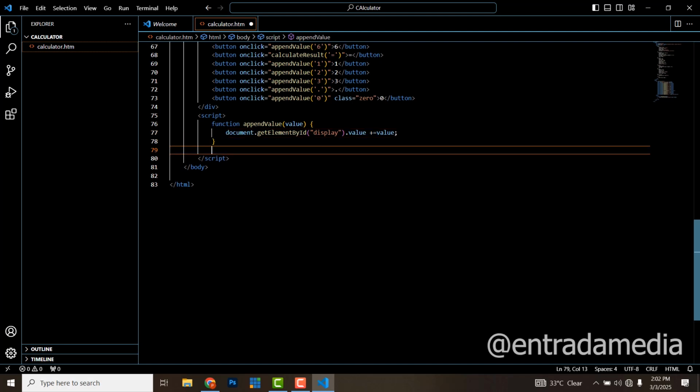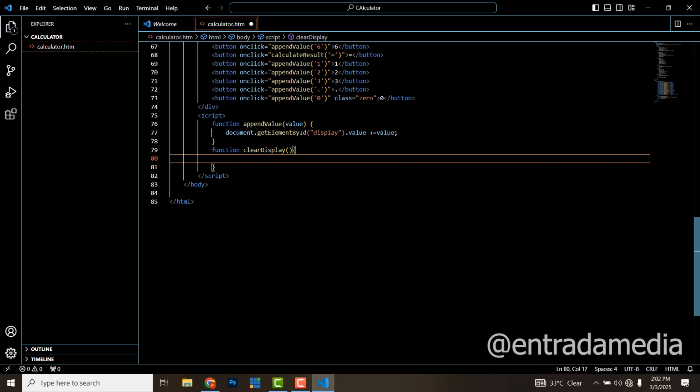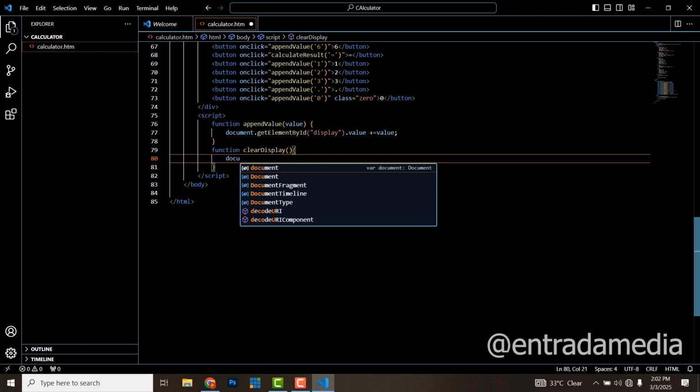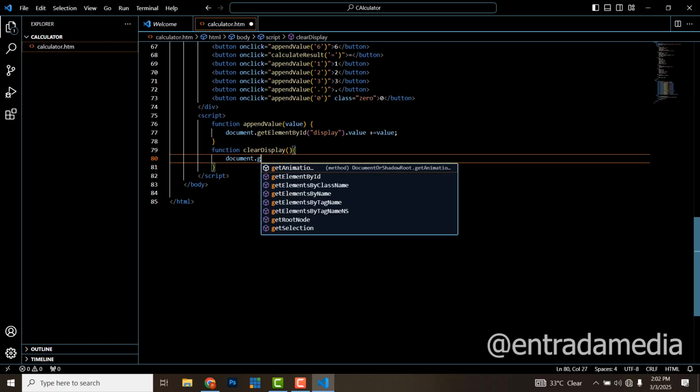So we're going to come down here and create another function. The function is going to be clear screen, clear display. This clear display is going to have document dot get element by ID.